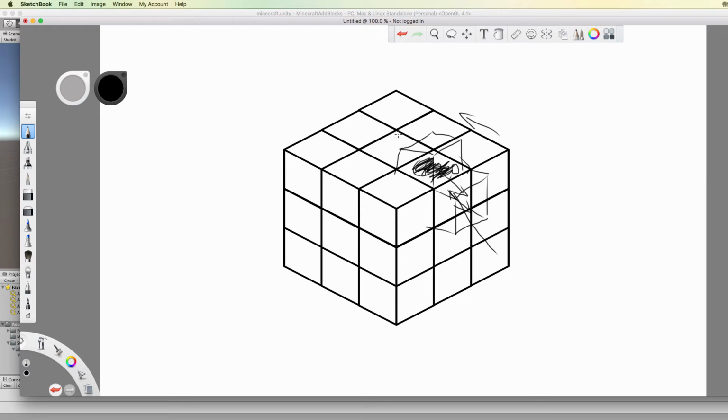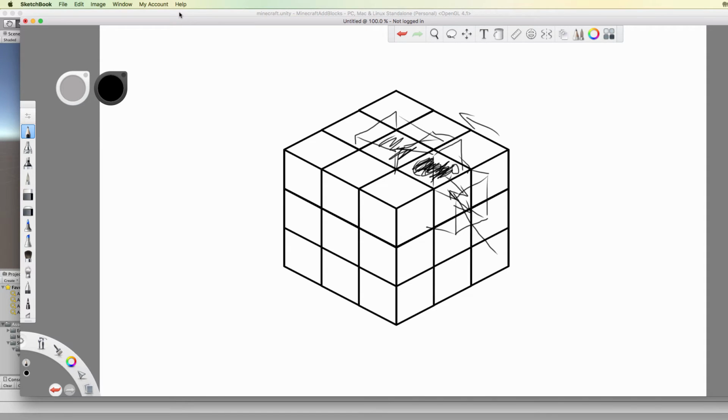Now while it is true that this block here, if we just put another block on top, is going to be obscured even though there's not one here and not one here and not one here, it becomes a little more difficult code-wise to actually distinguish between these corner ones and these ones. So I'm just taking the easy way out at the moment and just checking that the whole 26 blocks that could encase one of the neighbors, if they're all there, then that neighbor should actually be destroyed. It's no longer required in there.